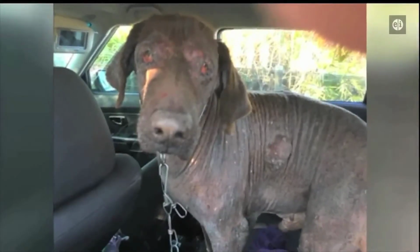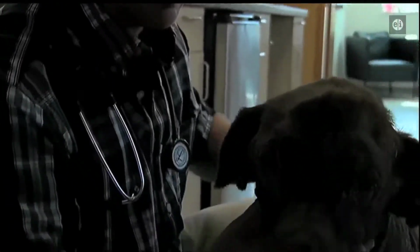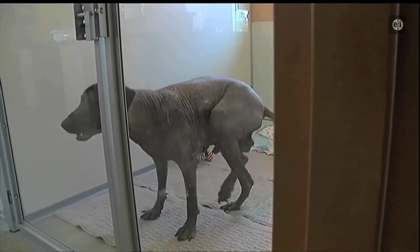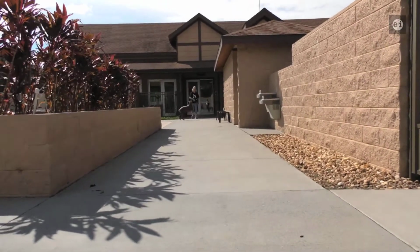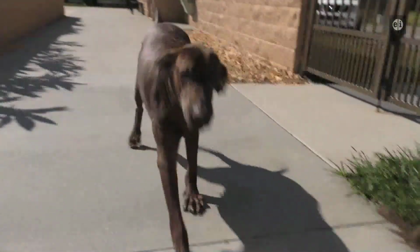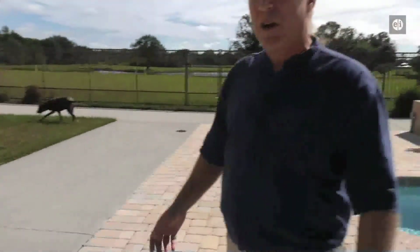Bear was a very sick dog. For the first week he was here at Dante's Den, he couldn't even lie down. He was in total discomfort. Scabies affected his entire body. The tiny skin parasite caused scabs and hair loss, making Bear have a constant and severe itch. But with the help of staff and doctors and months of something Bear hadn't received before, love, Bear is feeling much better.